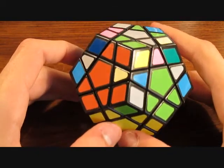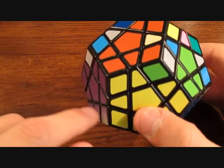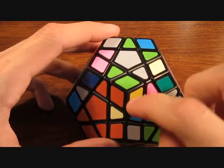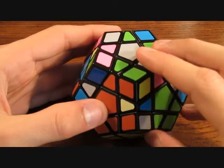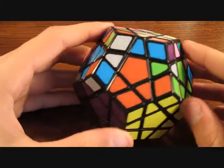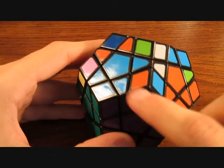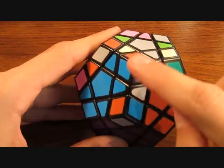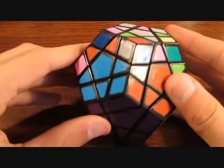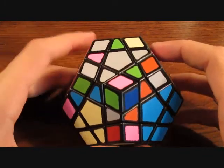The next part is now you're going to put in your corner and an edge, just like when you're solving the first two layers. So I actually see a corner right here. So we can just put it in, like that. So now let's find the next one. So it's the purple, orange, and blue one. It's going to go right here. It's actually right here. So we can move it out of the way, bring the side up, insert it, and go down like that. Now let's find the next one.